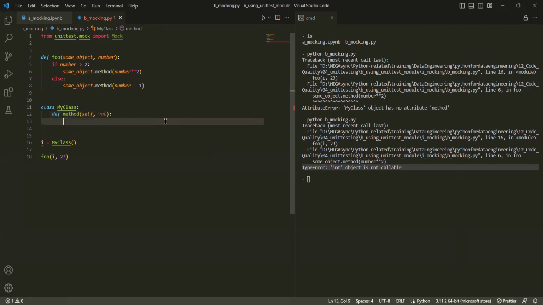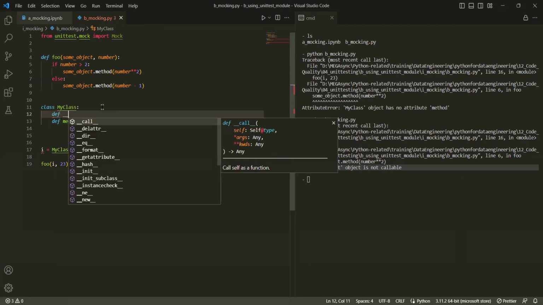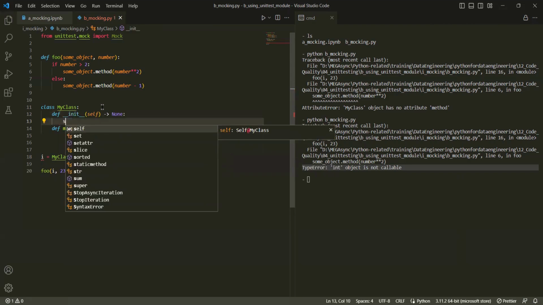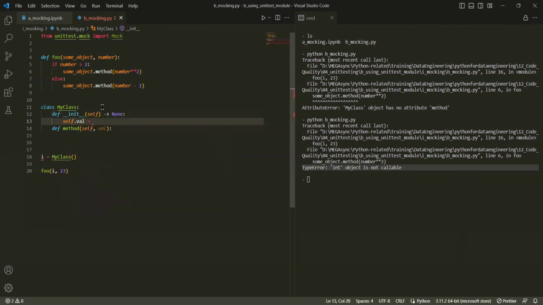So value, and for that value you want to add something. The result you are passing, right? Method of so and so. Maybe you have a value is equal to something. That value, whatever you pass, you want to do. Define init of self, self.val is equal to initially 0.